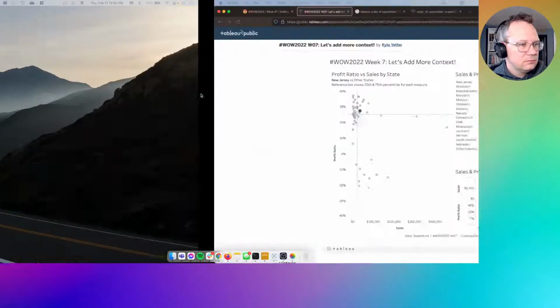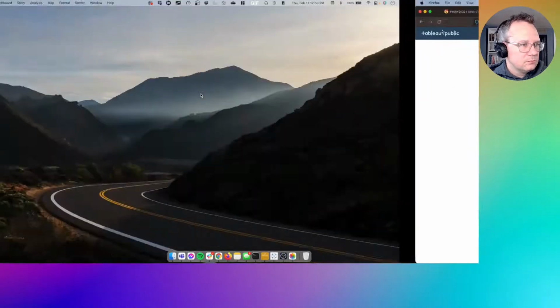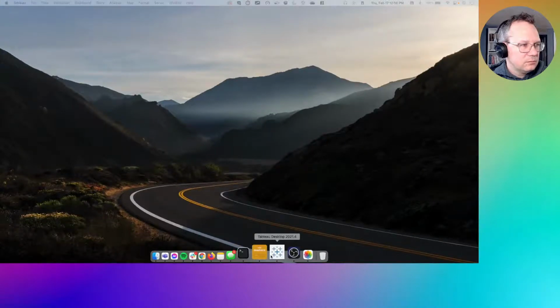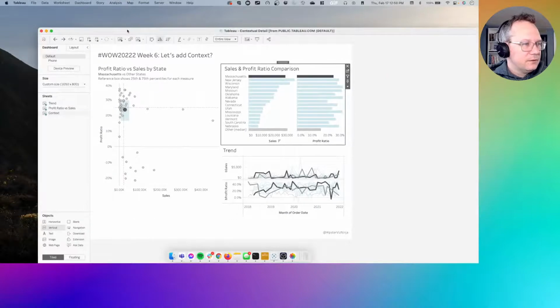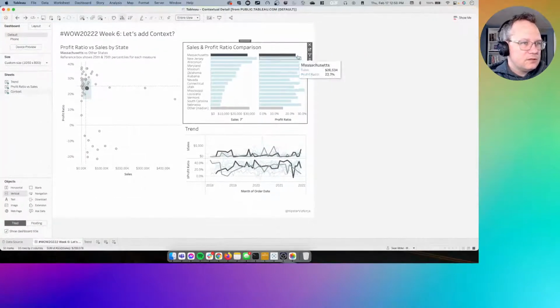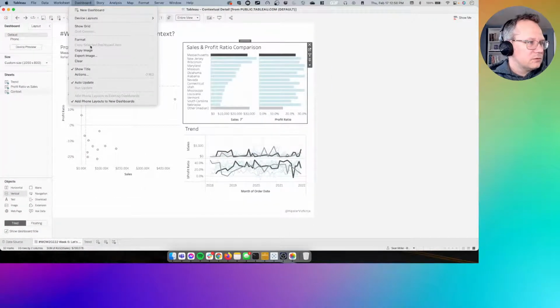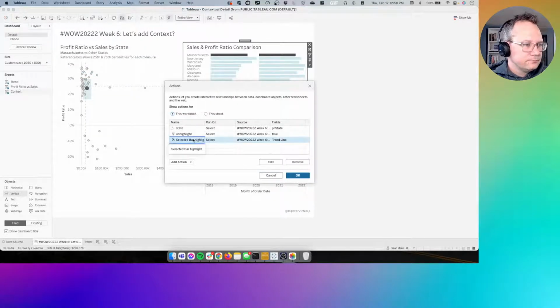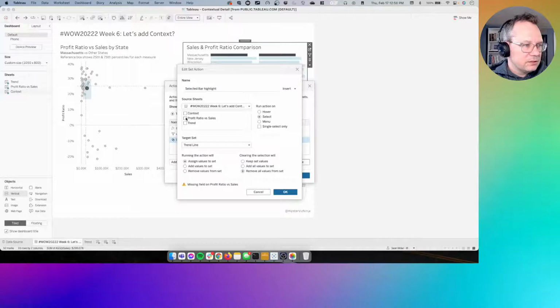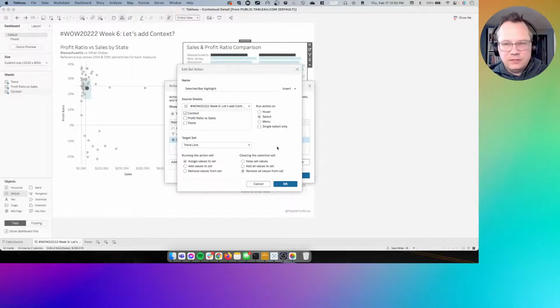Whoa. Where did Tableau go? Oh, it went over to my other screen. All right. Okay, set actions. Dashboard. Actions. Not on profit ratio, on context. See? Look, I just selected the wrong sheet name.